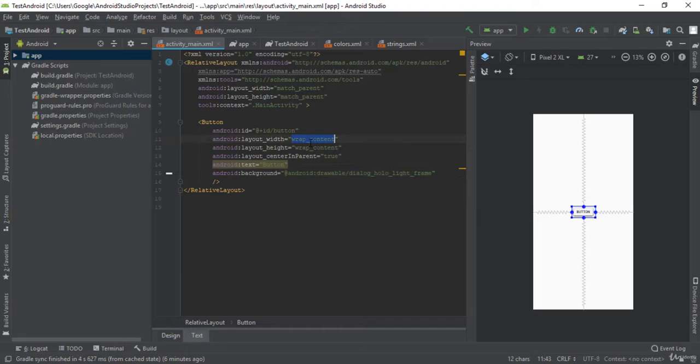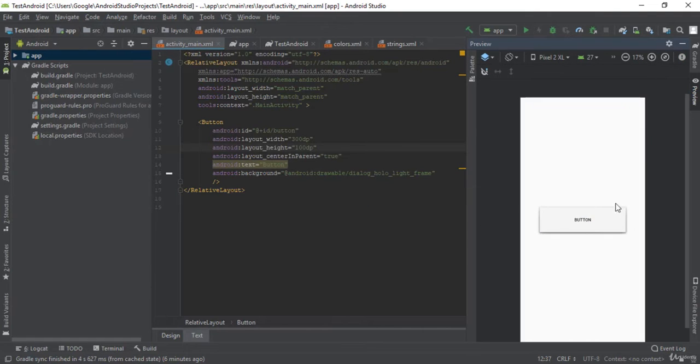I'm just going to increase it a little bit, and the height also, to make it visible for you. Oops, not like this. So as you can see, if you zoom in, you will see that we have added a shadow to our button. But what we actually did was add this as a background.